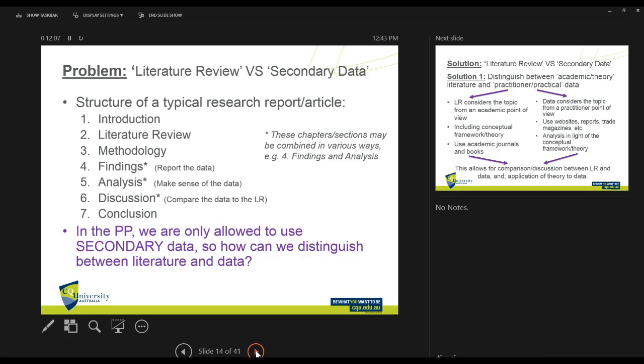Now, in terms of where this comes, I wanted to say a few words also about the place of the literature review in relation to your project, which, as I've said several times throughout the course so far, and on the Moodle site repeat fairly heavily, this issue of secondary data and how it fits.